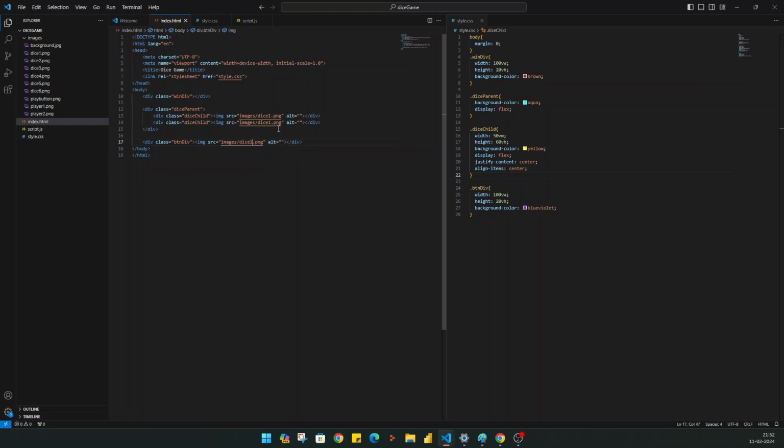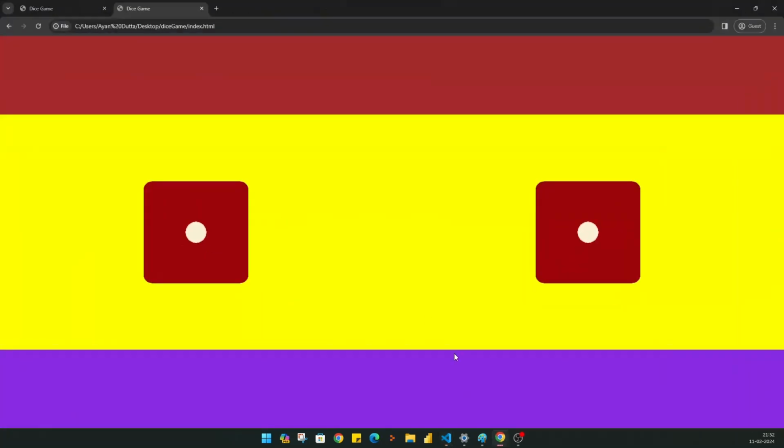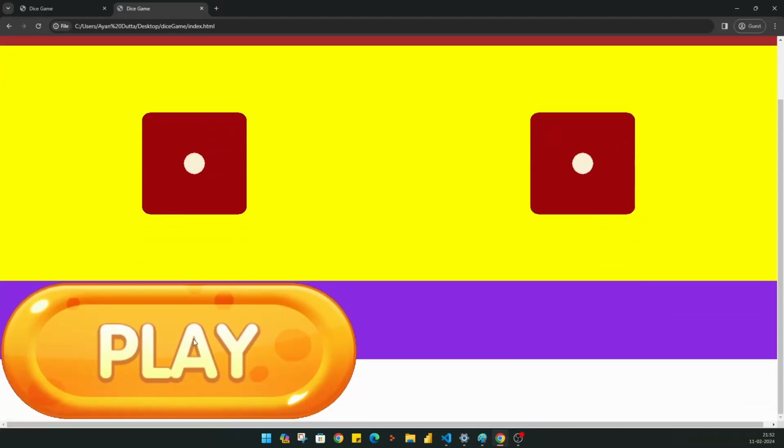I just need to change the name of the image, which is images slash play button.png. Now let's recheck the page. Here we have our big play button. I need to make it smaller and I need to take it to the middle of the div.